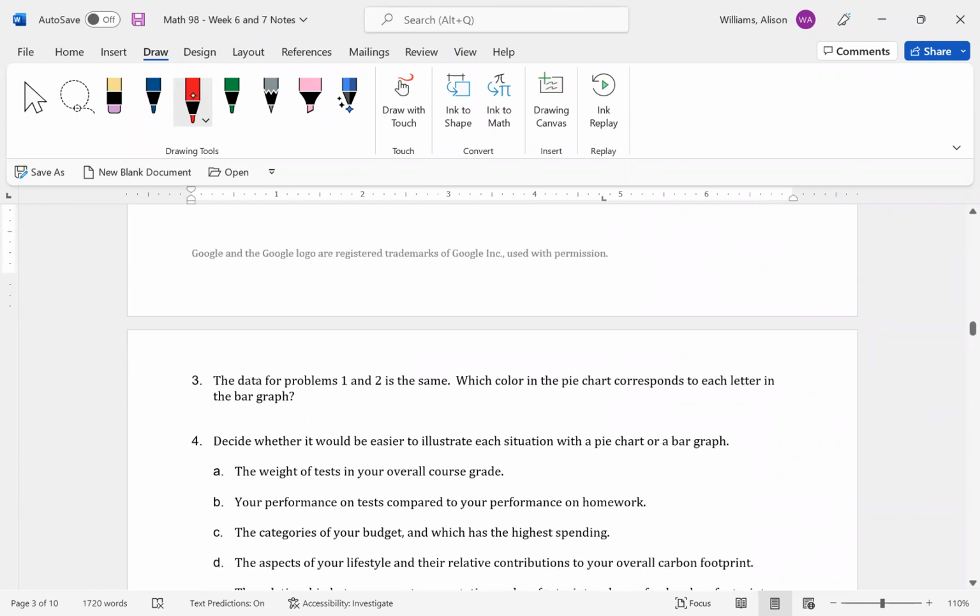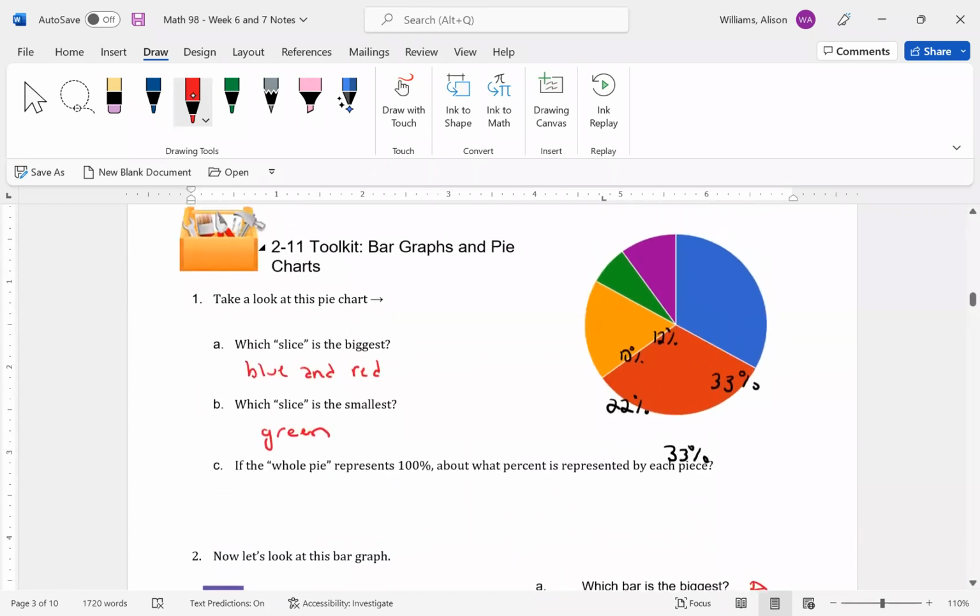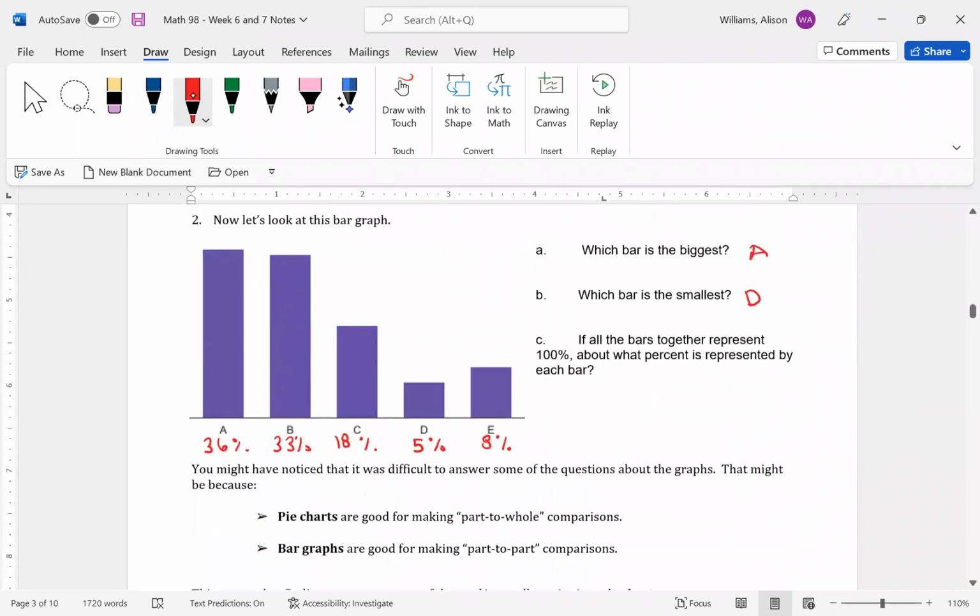Okay, which color in the pie chart represents the letter on the graph? Okay, well, that's nice and easy to figure out then. So the A would be the largest. And we didn't pick one to be the biggest. So if we were to take a guess, and I really am guessing at this point, I'm going to say red just for right now. I'm going to go ahead and alter my answer to say that red is the bigger, and therefore red matches A.